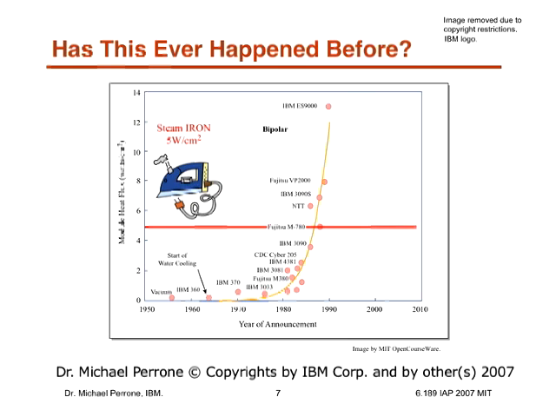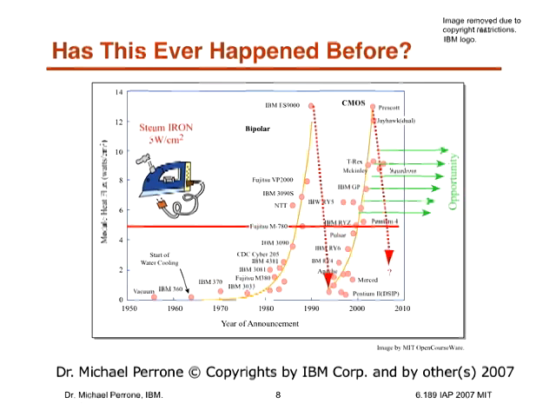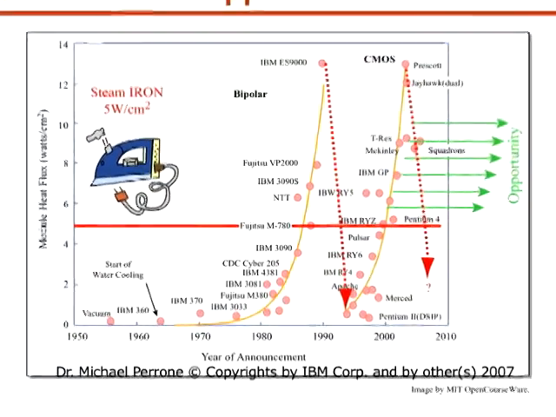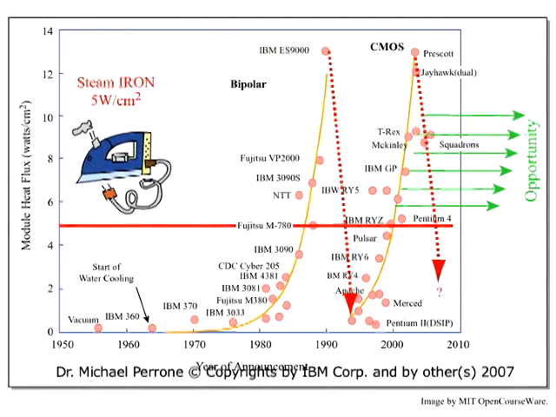Has this ever happened before? Well, I'm going to go through this quickly. Yes. Here we see the power output of a steam iron per unit area. Something's messed up here. You see there's a technology change from bipolar to CMOS. We were able to improve the performance, but the heat flux got higher again, and it begs the question, what's going to happen next? And of course, IBM, Intel, AMD, they're all betting that it's multi-core. And so there's an opportunity from a business point of view.